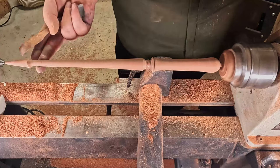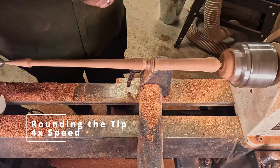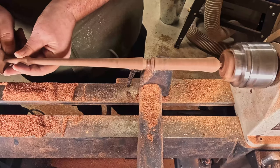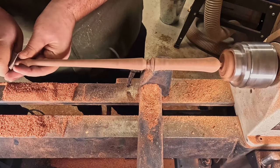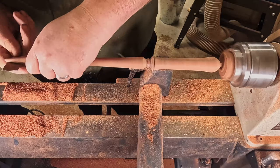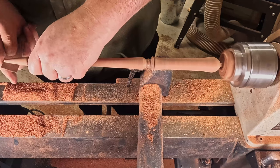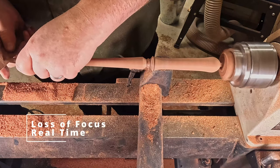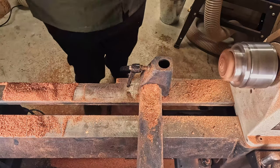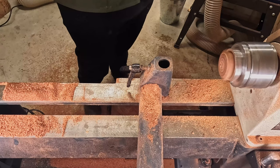I'm going to back off the tailstock now and hopefully smooth out the tip so there's no point and no resulting hole from where the tailstock was rested. I also lose my focus here and break it off. Couldn't have said it better myself. Shit.